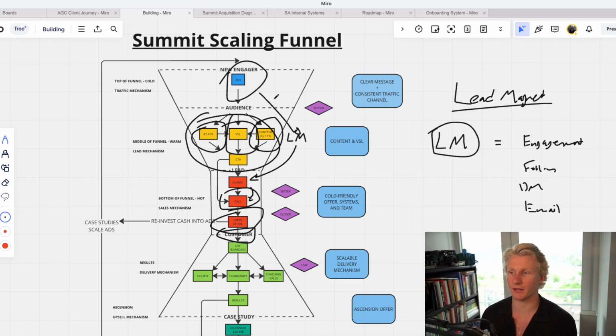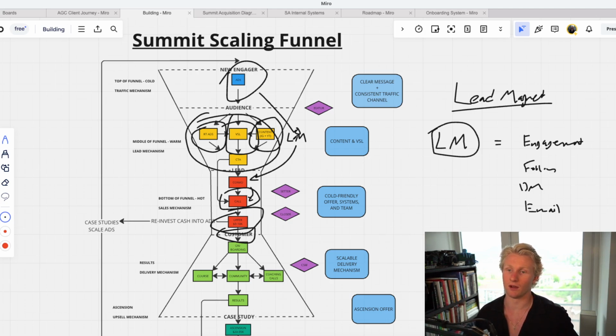I see a lot of people make the mistake of going straight for the throat too quickly, and they just add a lead magnet and try to close them immediately. But you have to understand, the leads still don't know, like, or trust you yet. So they're very hesitant. They'll be resistant. So that's why your lead magnet has to be exceptional. It has to be really damn good and give a lot of value.